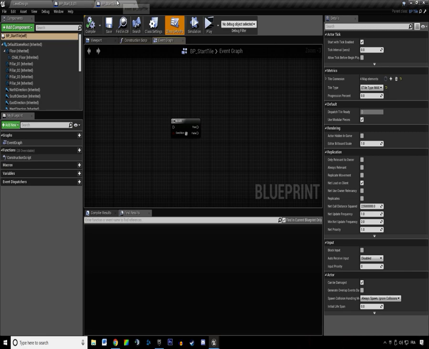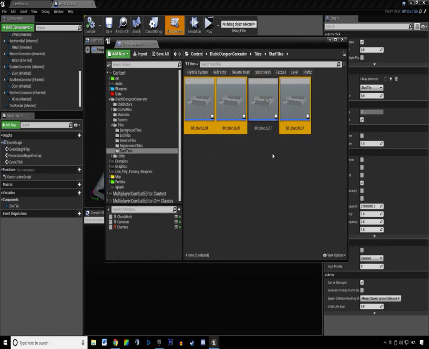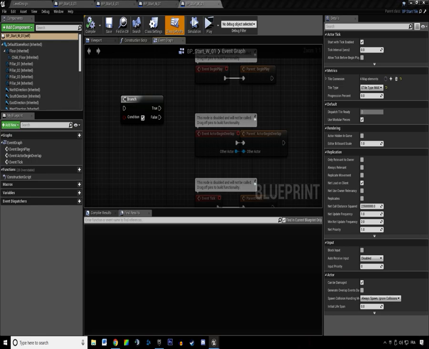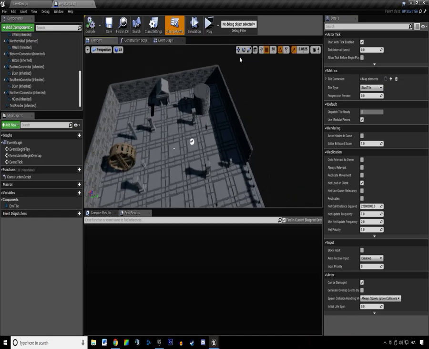We're going to go back to our start tile, and we're going to say that this is a start tile. We're going to hit compile. Hit save, go back to our start tile, and reset that as well. So I think all of our start tiles have reset, if I'm not mistaken. Yep, so we want to grab that and reset that. Hit save, close them. And in there, we want to say that it's not using modular pieces.